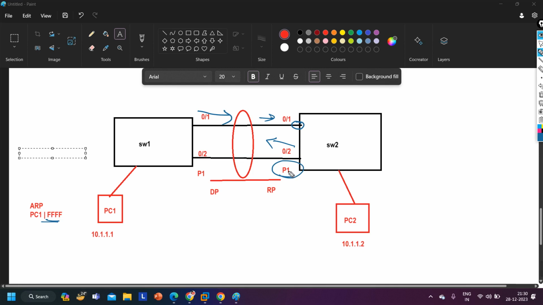One second. I think EtherChannel is the last topic, right? Then we have port security and switching. HSRP, yes, we have HSRP, VRRP, GLBP.